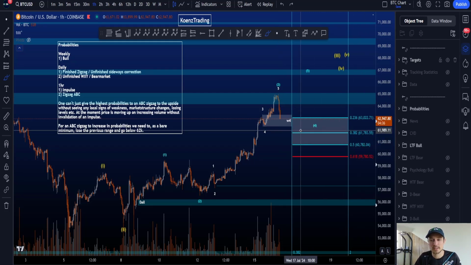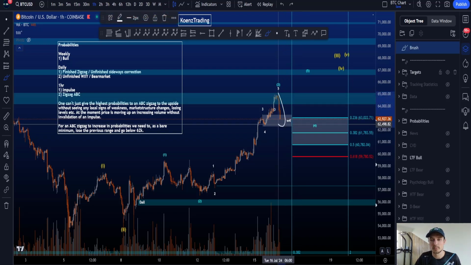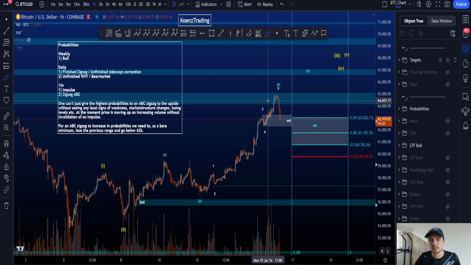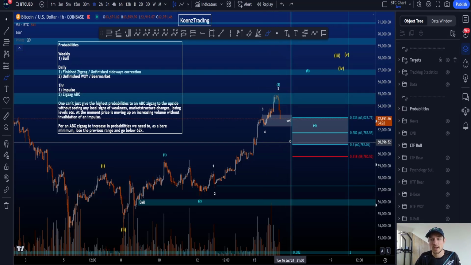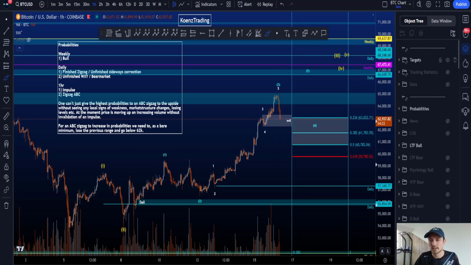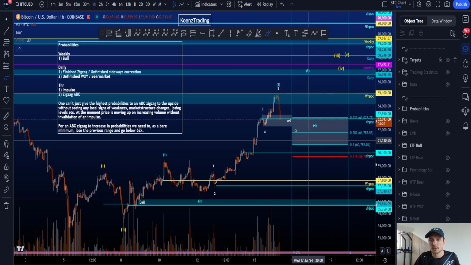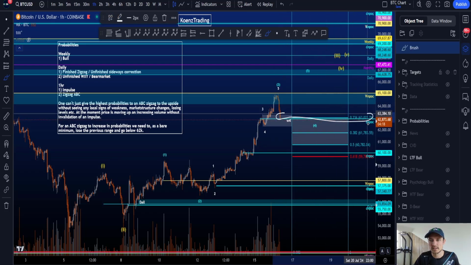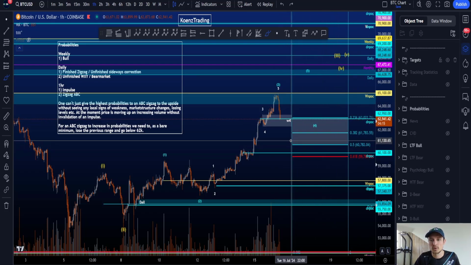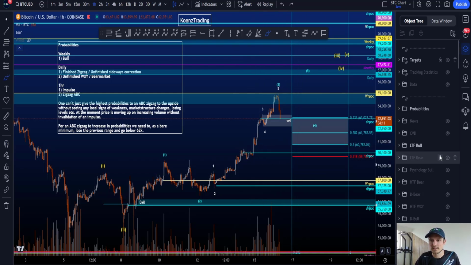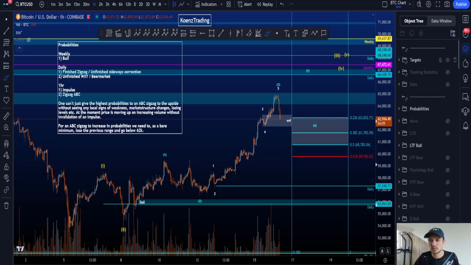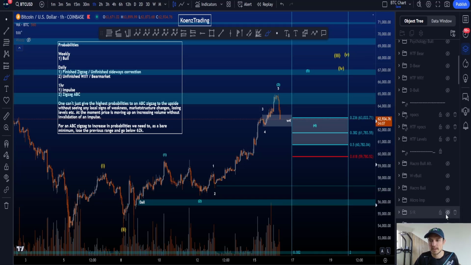Now what I personally like to look for is local signs of strength. We now have a bit of a move towards the downside after hitting resistance, which is beautiful because that is why we have these boxes on the chart now. And we're going to be looking for areas of support towards the downside. And if I then open all of my levels, you can see that currently here we are at a daily naked point of control. But then the next area to the downside I have here is this point of control at 60.1k. And that of course is quite a dip to the downside.